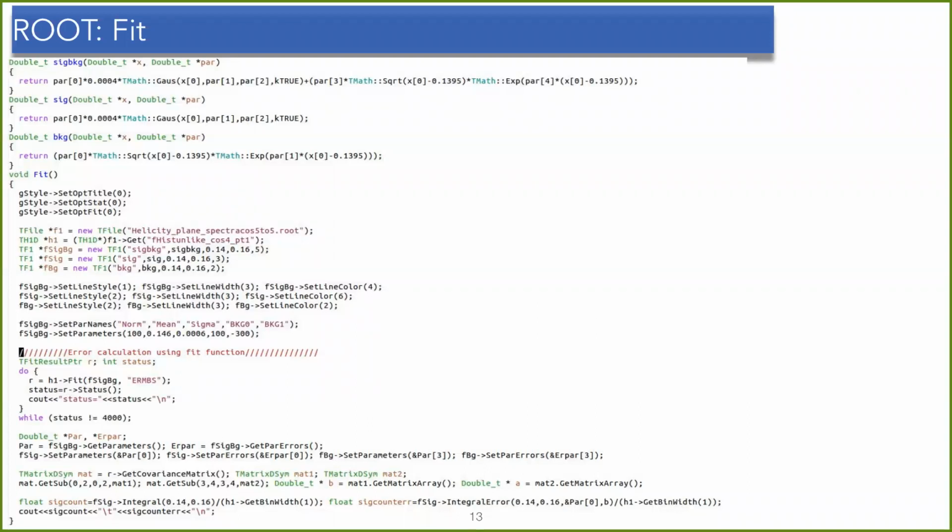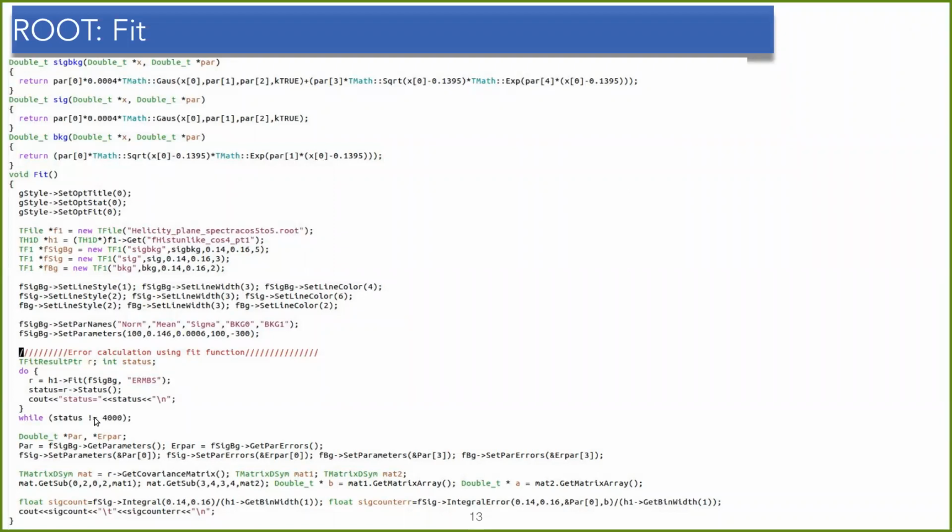Okay, so when you fit this histogram, in order to calculate the error in an appropriate way, you also need to check the status of the fitting. When you do the fitting, the fit also gives you some status, and every status corresponds to a different meaning. If you want to calculate a proper error, then you need to check that your status is 4000.